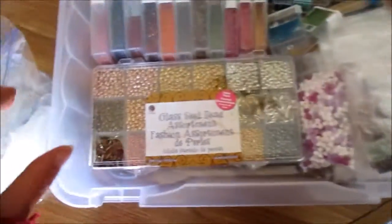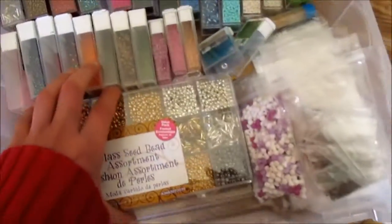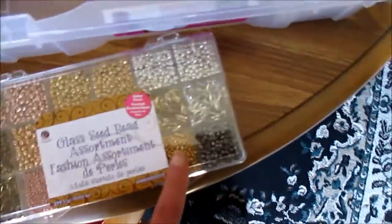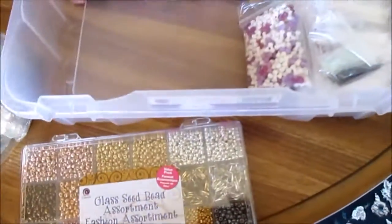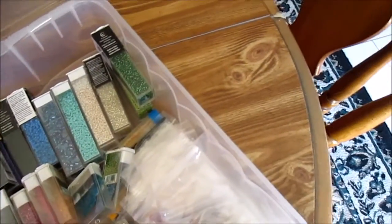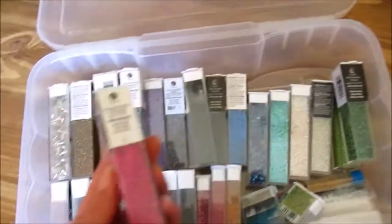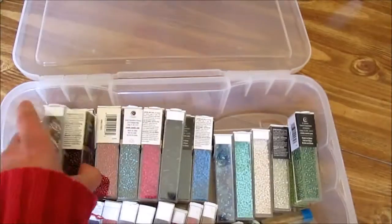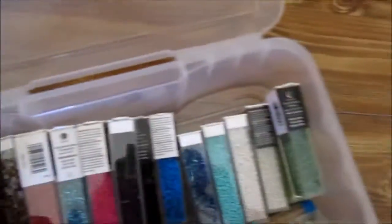So then, below that, I have this cool little kit. This was something I got, I think, last year. It has all kinds of different gold and silver beads. I really love this kind of seed bead. It looks like little pipes to me. And then, these are the sorts of beads that I started making jewelry with. They're really simple. I got them at Walmart for like, I don't know, $2 for two maybe. I have all different colors. You can see here there's like some larger ones. These are like the seed beads that I like.